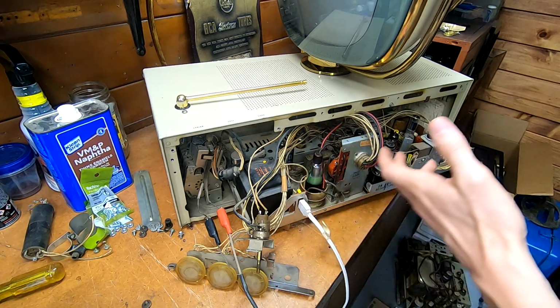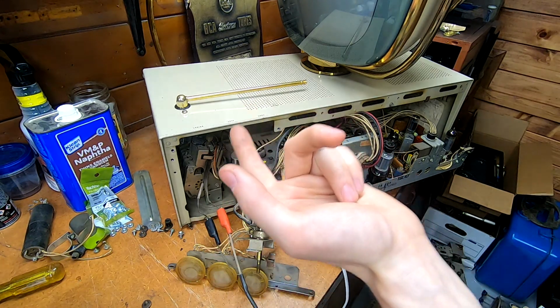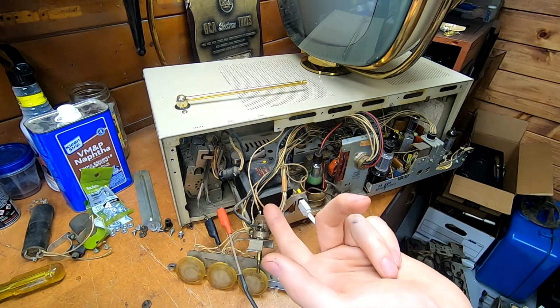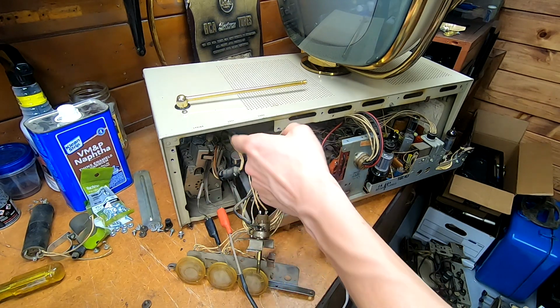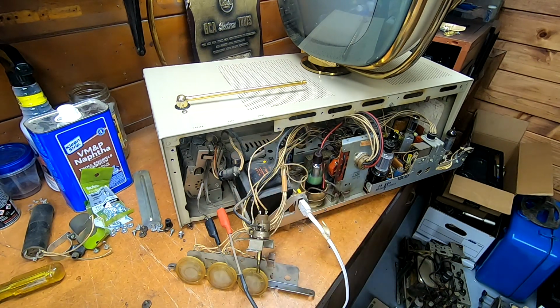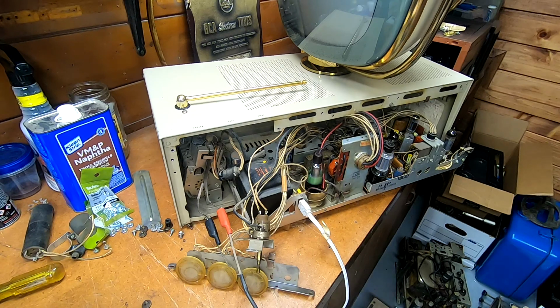And I want to go through the resistors on there and see how they are. The tuner does seem to have a few, at least two high-wattage resistors, 1 or 2 watts, I think part of the plate supply. So I want to check those, and there is a paper cap on the actual tuner. Everything else is mica or ceramic disc. So that's what we're going to do. But I will save that for the next episode.